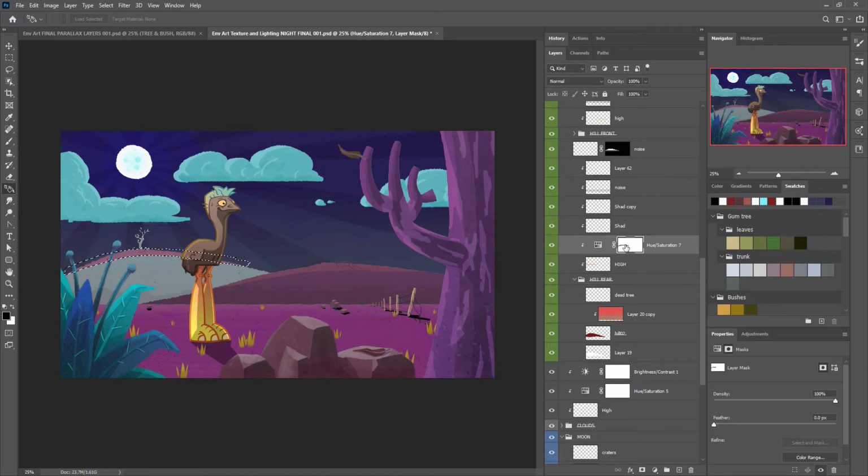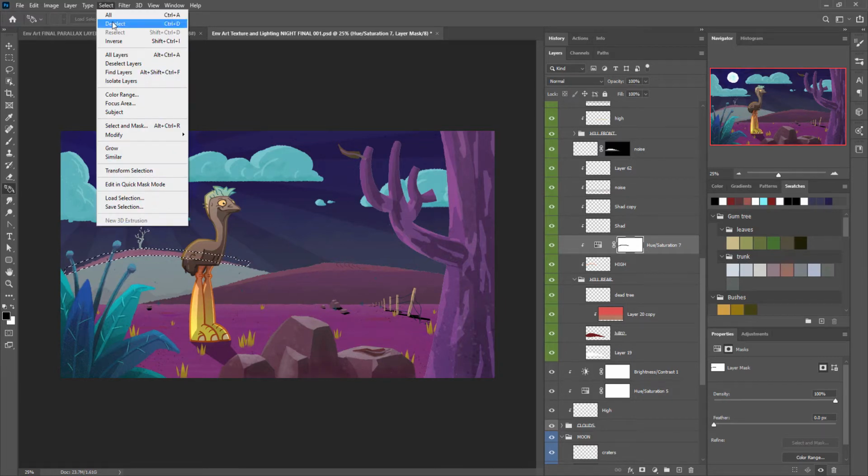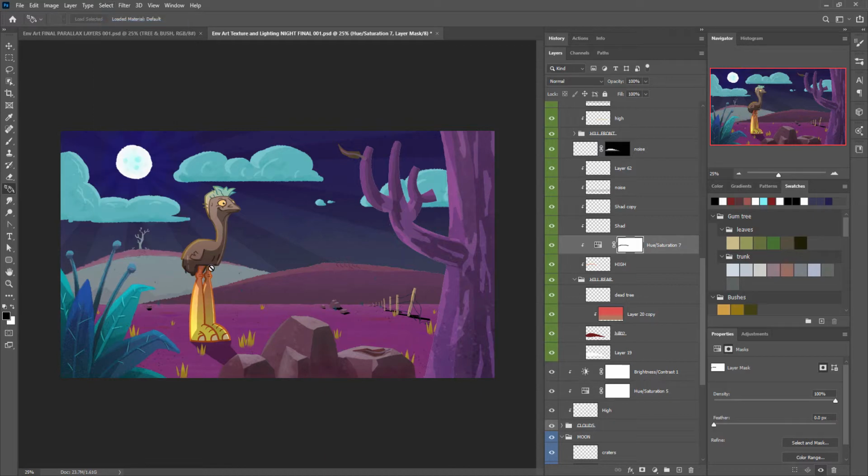and then invert the mask. So I'm going to come up to Select, Deselect. So that deselects that. And the reason I have to deselect that first is that if I leave that selection there and then invert it, invert the mask, it'll only invert what's in there and it'll just go white again. So if you've got a selection and you invert the layer to reverse the colors, it'll only affect what's inside the selection. So get rid of your selection and it'll invert the whole thing.